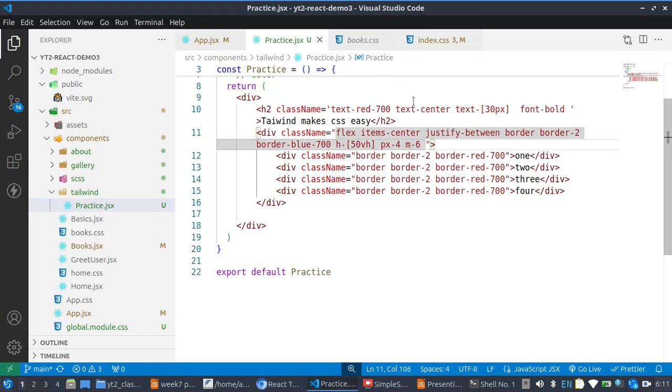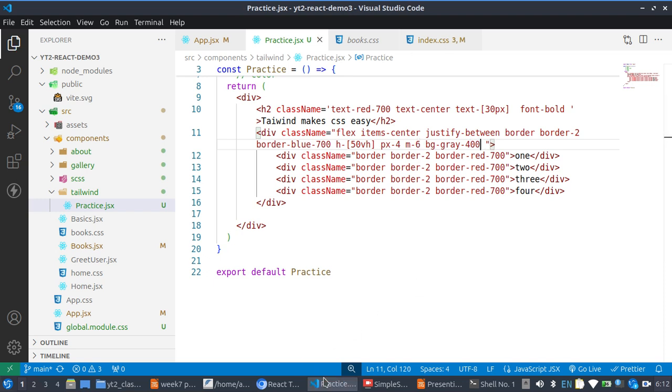Okay, so what if I want to add a background color to this? To add a background color, you can simply come here and add bg-gray, maybe 400.